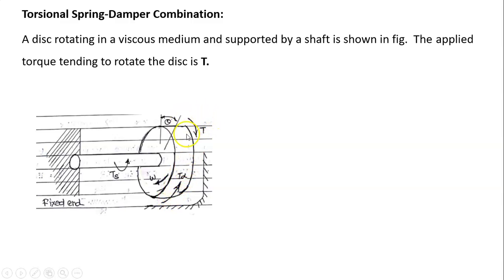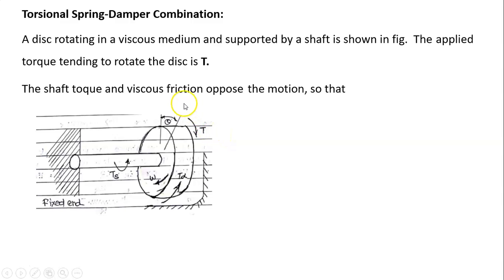Now, this applied torque T is also known as accelerating torque. Now, opposite to the accelerating torque, here inertia torque is also acting in the anti-clockwise direction on this disk, and that torque is nothing but T, because applied torque or accelerating torque is equal to inertia torque. Therefore this torque is given by J into alpha.